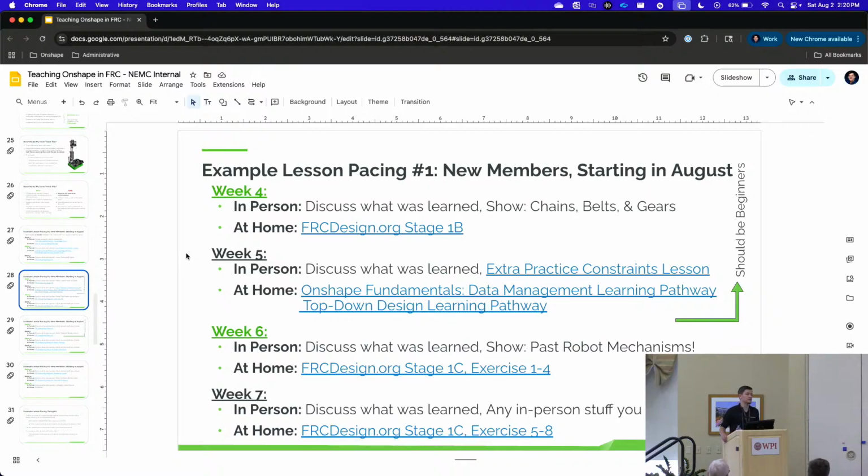And really, truly, FRC Design is so well written and explained that I think it can pretty much walk you through. The reason it was written is so that teams that don't have a mentor can figure it out. So while having a mentor with some experience who can help walk through problems is a nice to have, I do not think it is necessarily a need to have. There are also other good online communities, a lot of them findable through Chief Delphi, that can help walk you through problems you're really stuck on. So using your advanced students to work with your younger students, and relying on FRC Design, I don't think you need a mentor that has this experience.